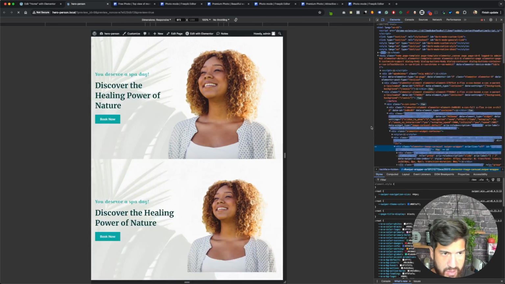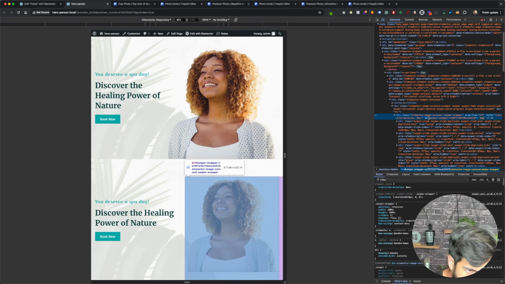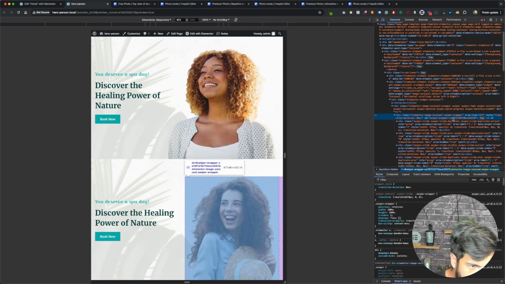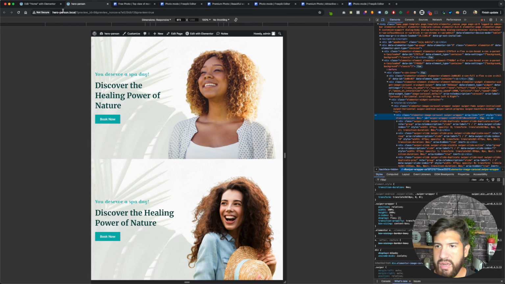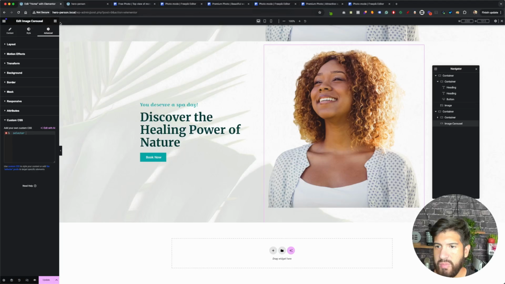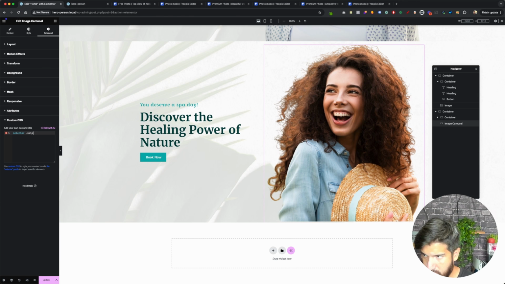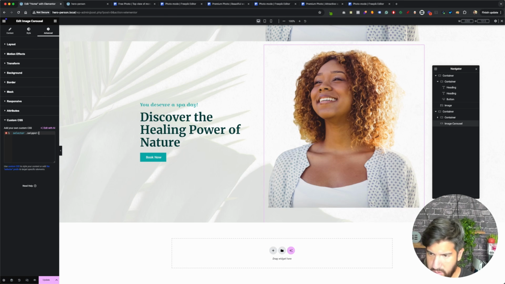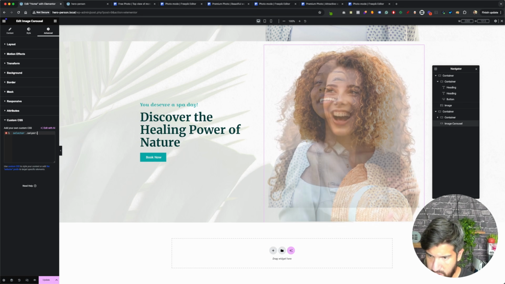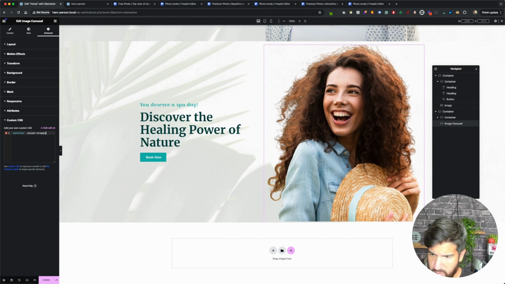Might have refreshed. I think it just refreshed because so this is called the swiper wrapper. So swiper dash wrapper. So let's go back here. And after selector, we're going to do dot swiper. I think it's maybe wrong. Yeah. And then we're going to do wrapper, right? I think. All right.